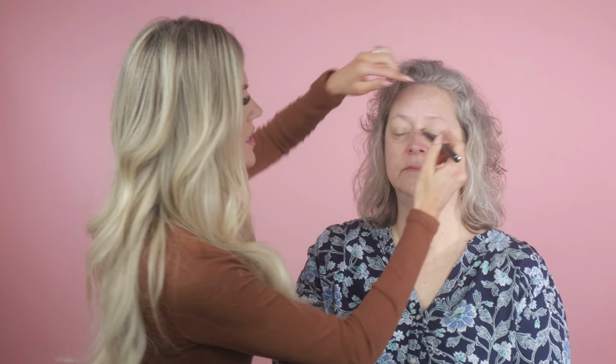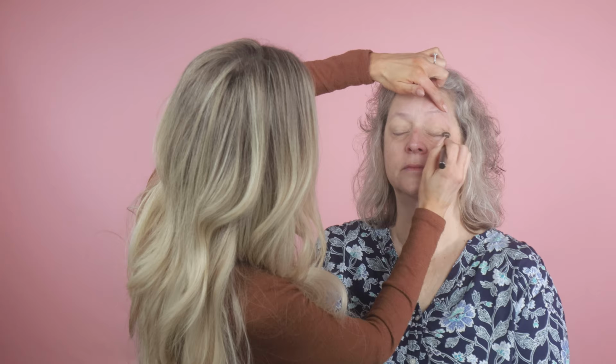So the goal for this is to get it really thin. You don't want a lot of heaviness and a lot of layers on the eyes. We don't want to add any texture and stuff like that. So this is pretty light, so we're going to stick with that. And then I like to set it, even though it's a little bit mattifying, like I said, I like to do just a really light wash of Laura Mercier Translucent Powder.